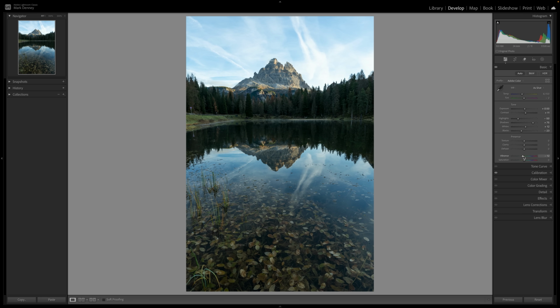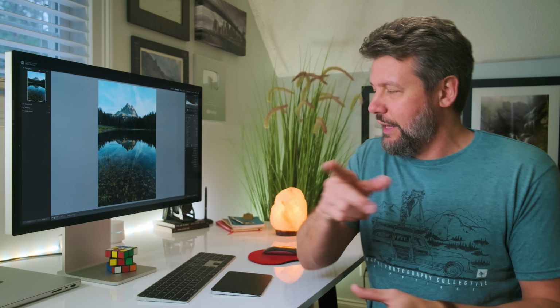And if you're not familiar with what the difference between saturation and vibrance is, saturation basically impacts every single color in your image the same exact way. Vibrance basically impacts the more saturated colors more. So it's a little bit more refined. I like to think of the vibrance slider as a smart saturation tool. Here's a good example here.